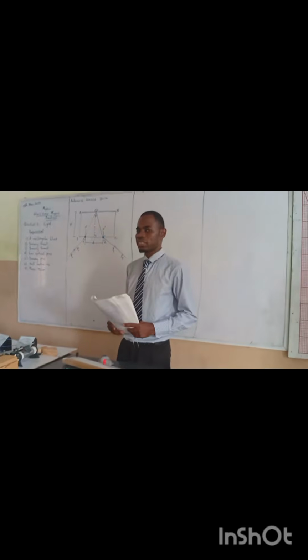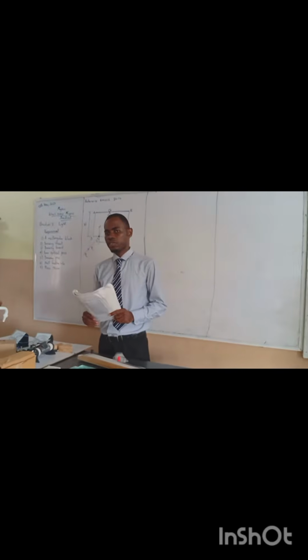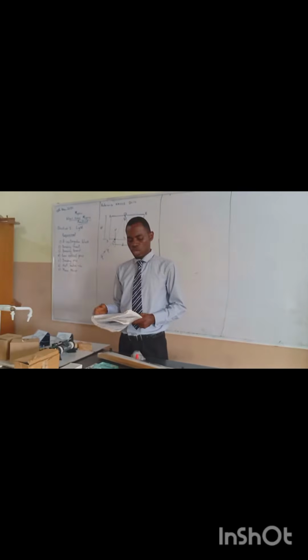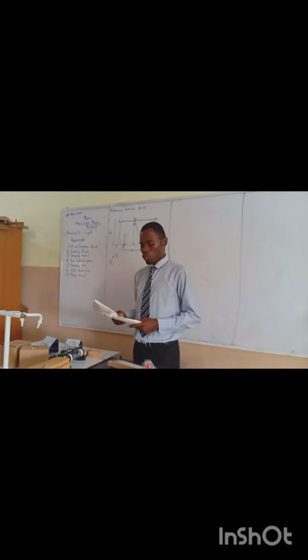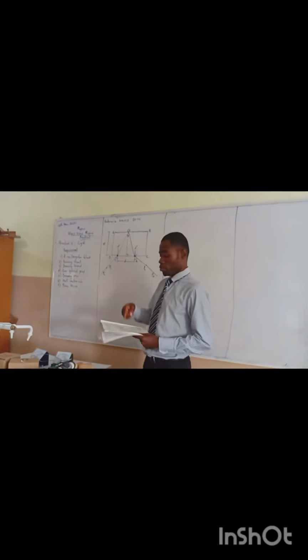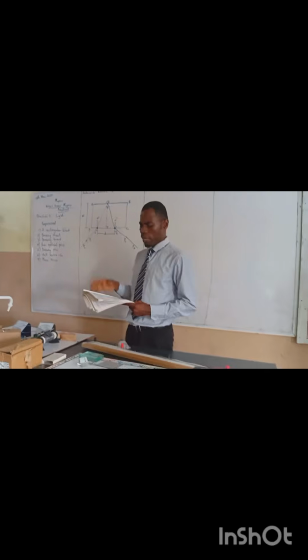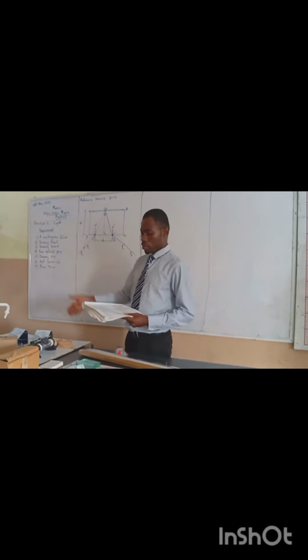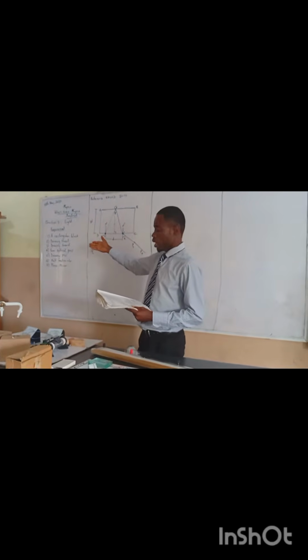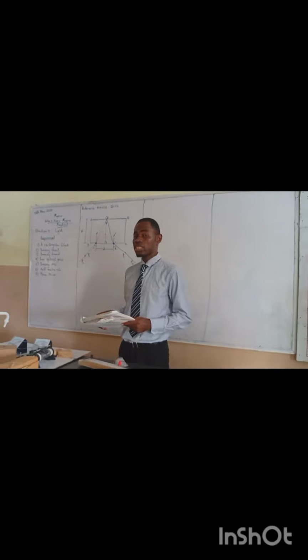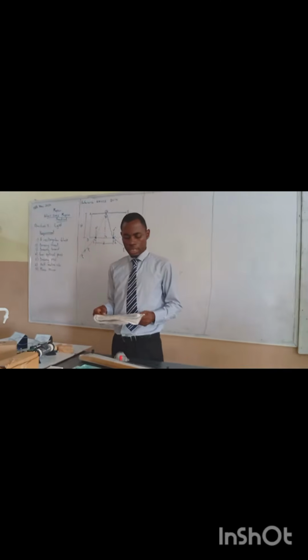Now, I want to start, and I will be reading. What makes physics class and other science classes very simple is that you will have your manuals that will be instructing you what to do. So as I start, you are provided with a glass block. I'm reading, I will interpret it, so your own is just to listen. You are provided with a glass block, plane mirror, and optical pins. They say place the glass block on a drawing sheet and trace its outline A, B, C, and D.